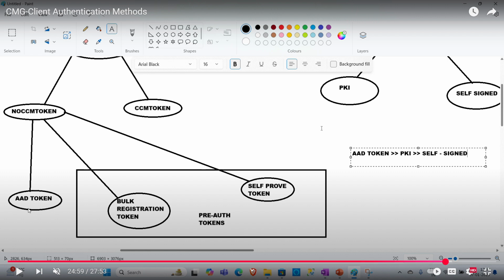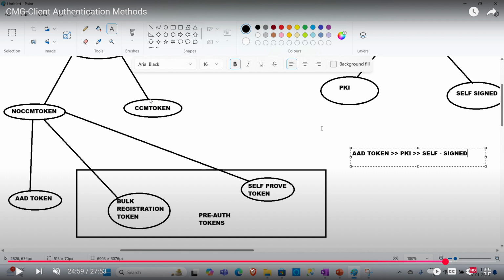So when we talk about the AAD token-based authentication, the end goal is to make sure that the device gets a CCM token issued to it, because when a device talks to the on-prem site via the cloud management gateway, it needs to have a CCM token.